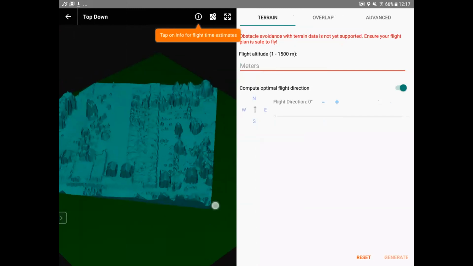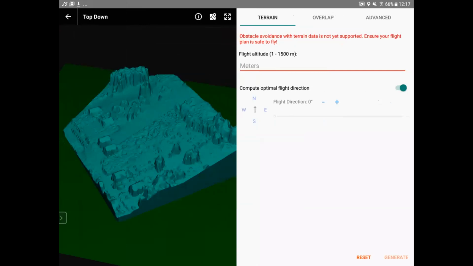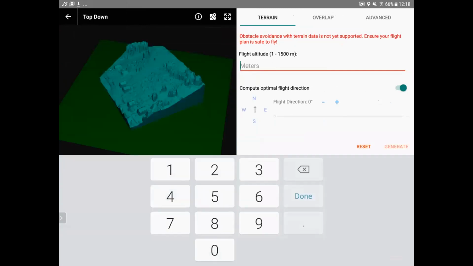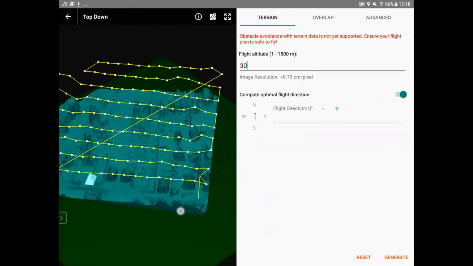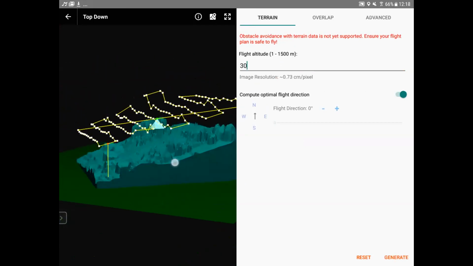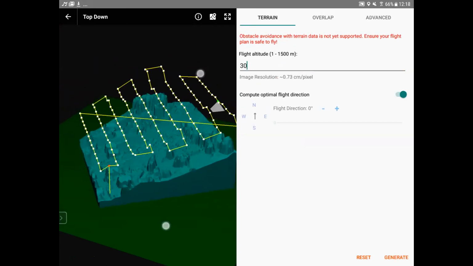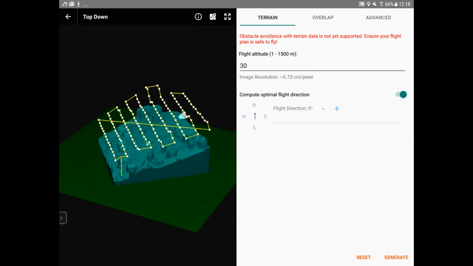We enter the planning wizard as we usually do in Drone Harmony. First things first is to determine a flight altitude for a mission like this. Let's say 30 meters. As soon as I choose 30 meters, you see that a nice little terrain-aware flight has already been generated for me. The rest is just as usual.